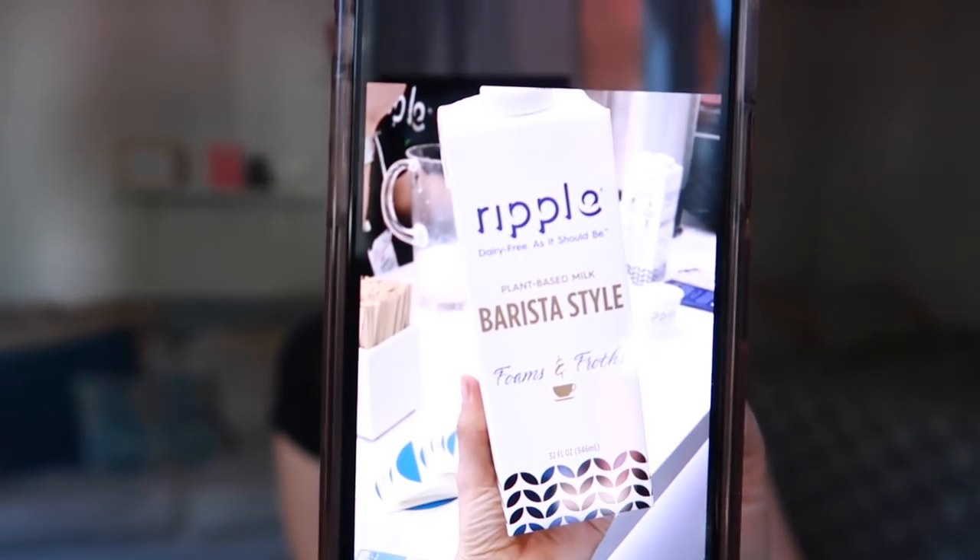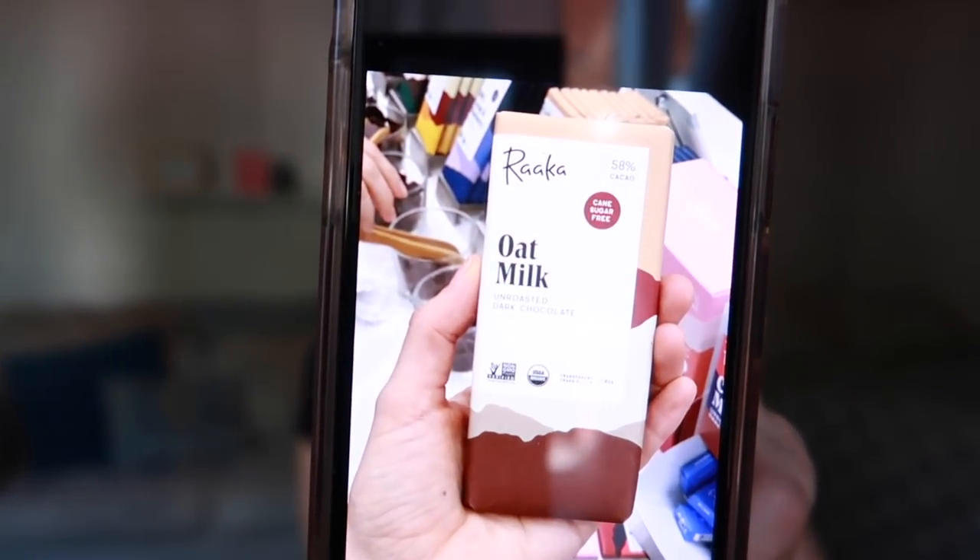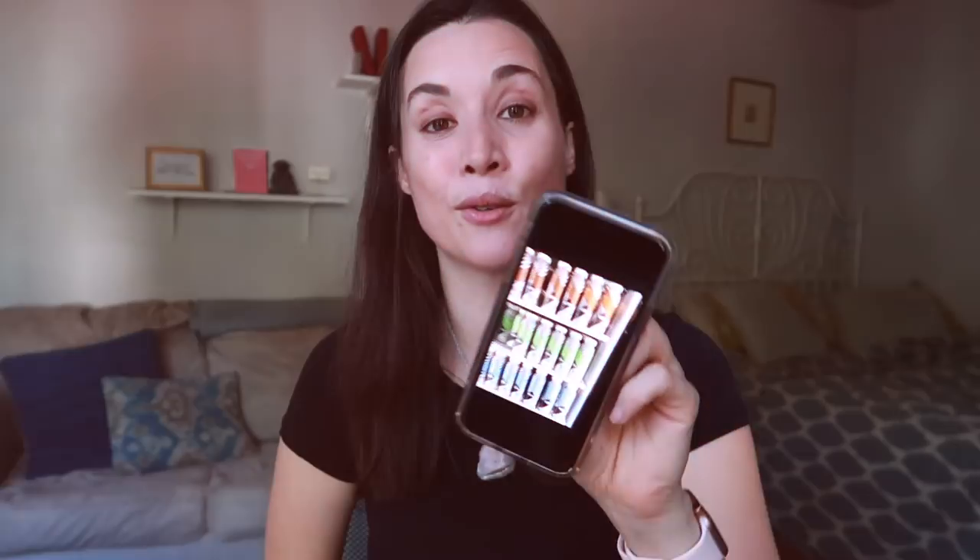If you are into lower-carb milks like I am, my favorite brand for a while has been Ripple. I really love their pea protein milks for my coffee drinks, and now they have a barista style. A lot of barista style milks tend to have more sugar in them, so I'll keep you posted on that. Since I'm talking so much about oat milk, I want to give a shout-out to Rocca, who is making a vegan chocolate bar with oat milk. I really love Rocca's chocolate — it's 58% cacao, cane sugar-free, non-GMO, organic, and they're all about fair trade. I've tried one other oat milk chocolate and wasn't that excited, but I much preferred Rocca's because it had more of a creamy, smooth consistency. This was one of my favorite products from the show.